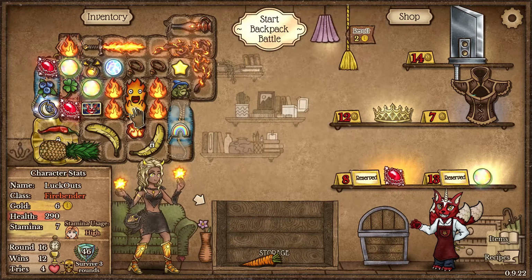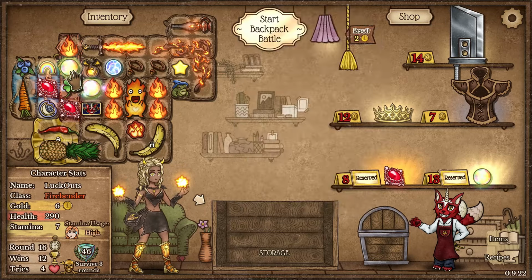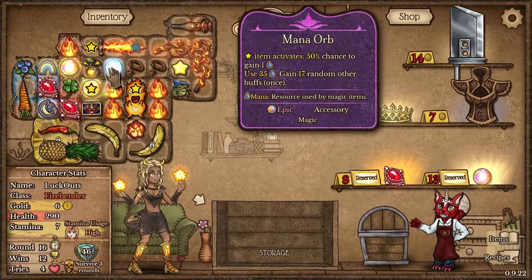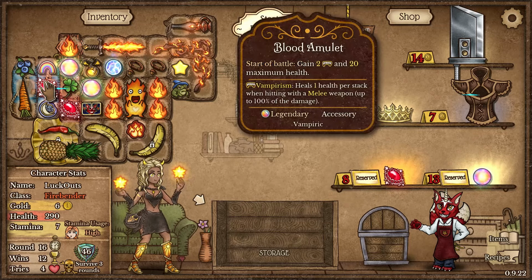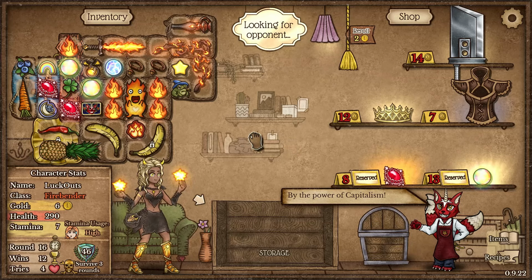And unfortunately, we never found a holy armor. But I'm going to prioritize the prismatic orbs on that vampirism instead of mana. Because we should have a decent amount of mana anyway. And we don't really use up too much mana, except for friendly fire. But the vampirism is going to provide a lot of healing for us. And we are going to move on.